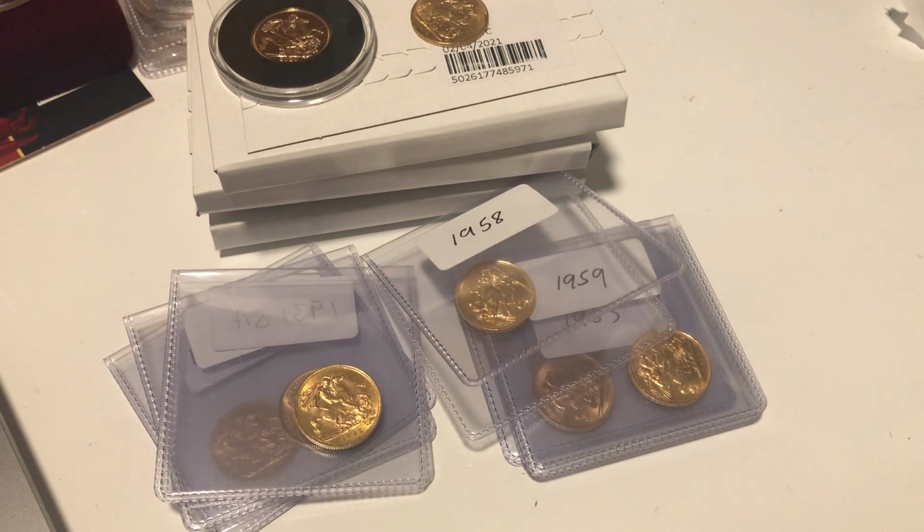You got the 1958, so let's have a look at that one. 1959, as you can see. I should know off the top of my head, but it's kind of like when using a calculator. I used to be a salesman selling bathrooms and kitchens, and I didn't do it long, but I could always add up in my head, and I can't do it anymore. Just cannot do it anymore. It's a real shame, but I've got a feeling that the more I use this book, the less I'm going to retain knowledge, because I just won't need to.